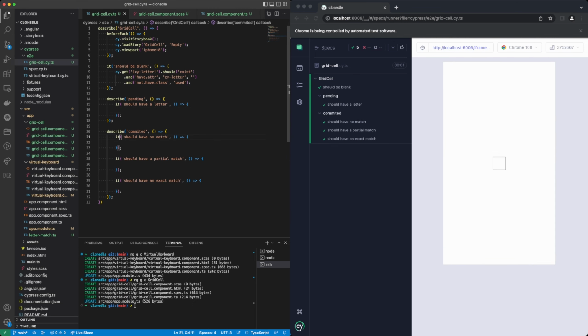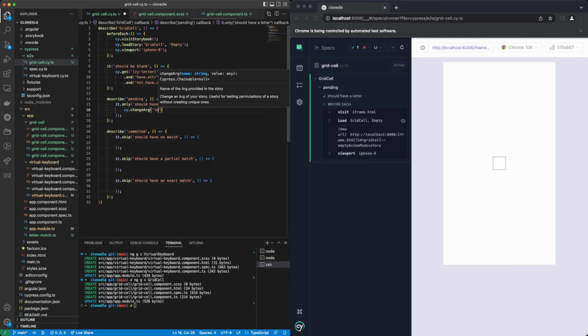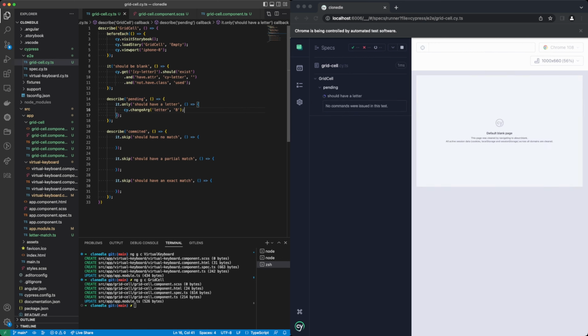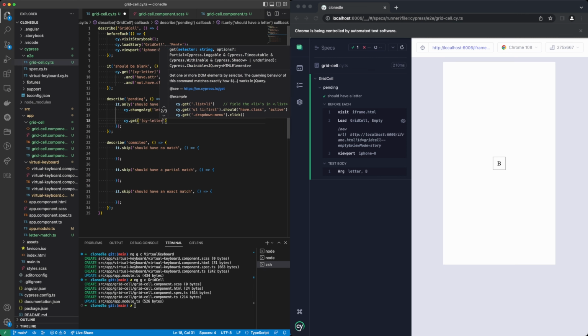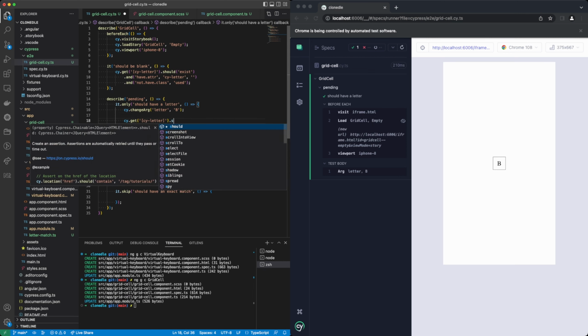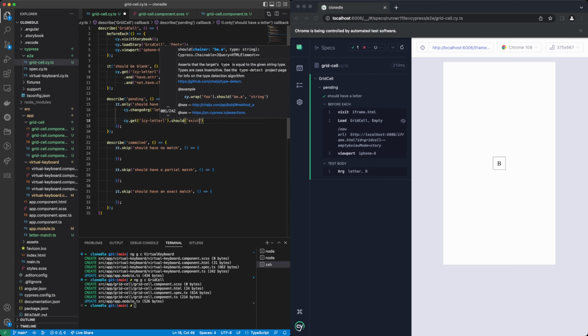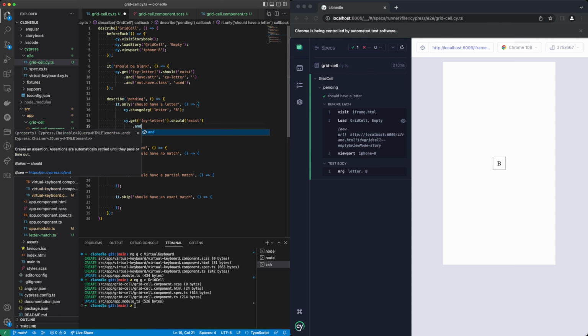So we've created all those. Now, in the meantime, let's just mark them all as skip because we're not ready to fill them in yet. For the pending test, we want to mark it as only. So this is the only test that we're going to run. And then we're going to extract the properties that match. But first, we're going to set the letter to B. Now, we don't need a match argument at this point because this is a pending cell. So we want to extract the element using the CY letter attribute. Of course, making sure that it exists and that the value of the attribute matches the letter B.